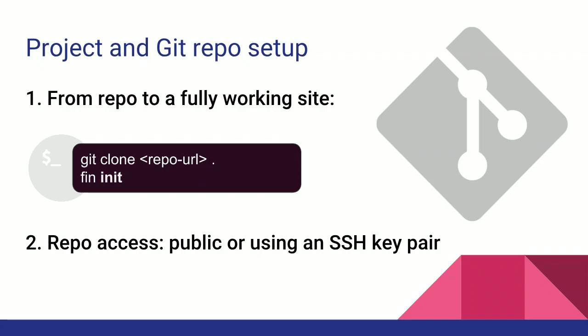Back to the idea of everything should be automated. These are the only 2 commands that should get your developers or your CI environment from nothing to a fully working site. Clone the repo, maybe change the branch, thin it, and everything goes up and running. You will also need SSH access to the repo and to the server, which is important. I'll cover it a little later.